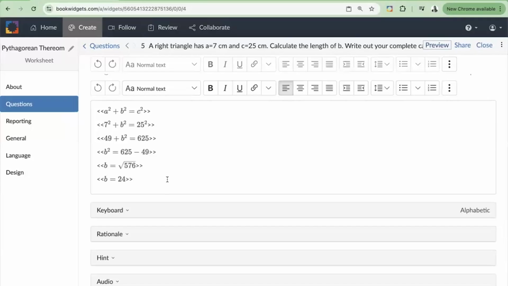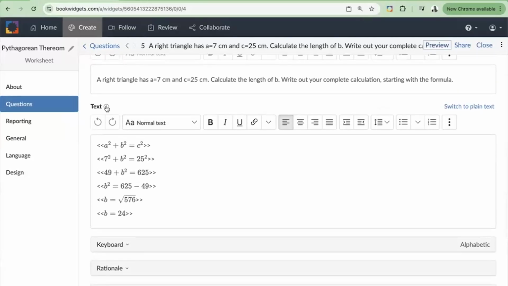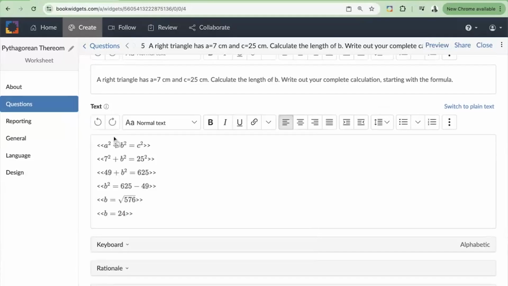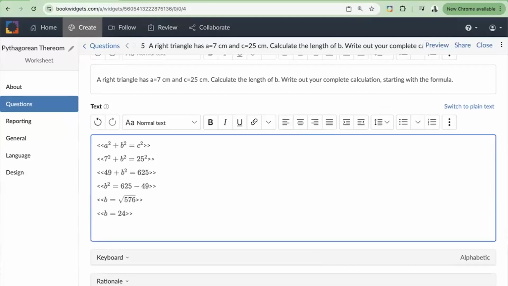How does that work? In this question type, again, you can always click the i, that little i, to show you how it works. But you have to create an input field using these brackets. And then again, we're adding a formula.